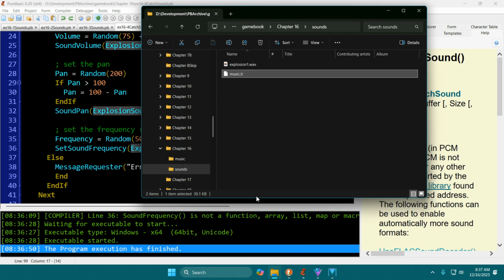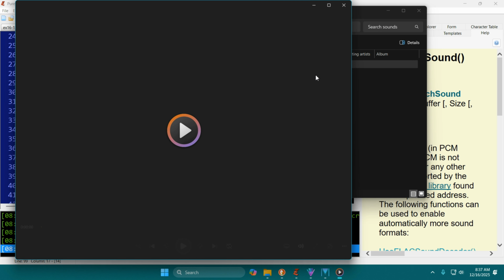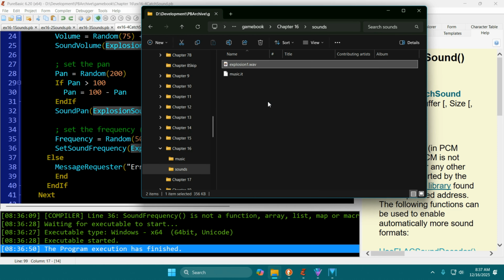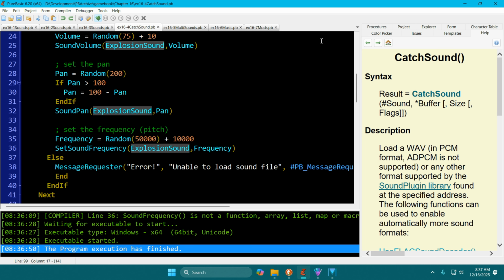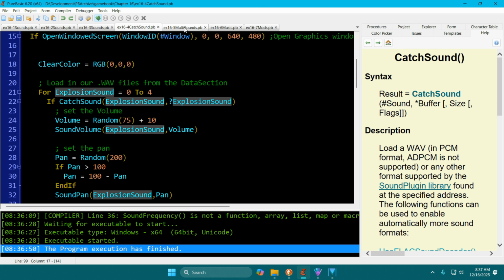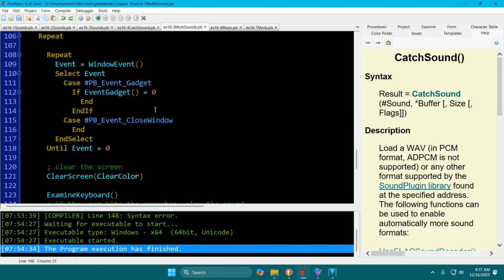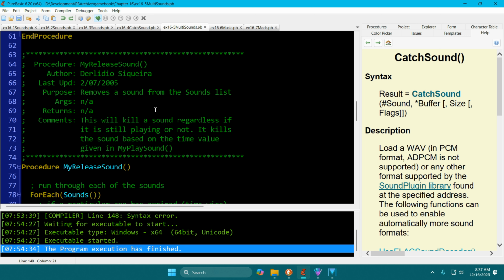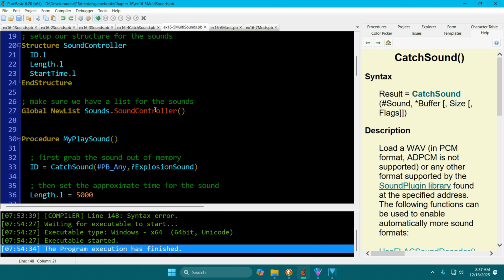We can, let's see, here's the wave file that we, didn't mean to do that, sorry. I have my system set to a single click now, and I'm trying to get used to it because I have too much trouble getting double clicks in. It's annoying. Okay, so multiple sounds.